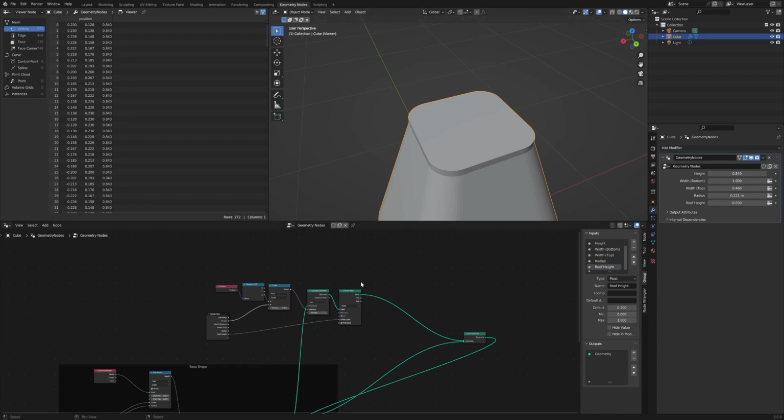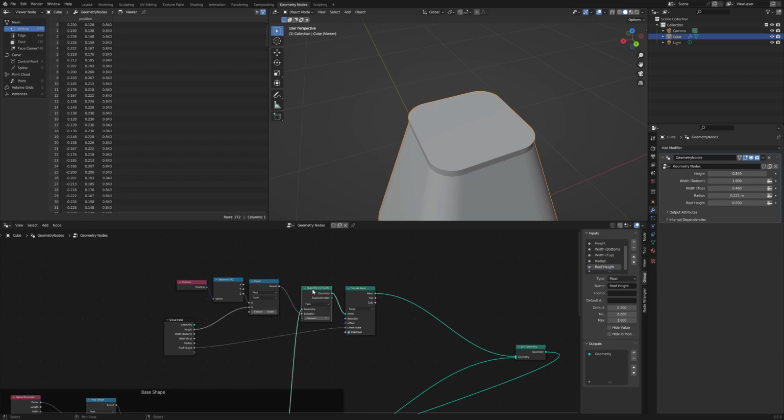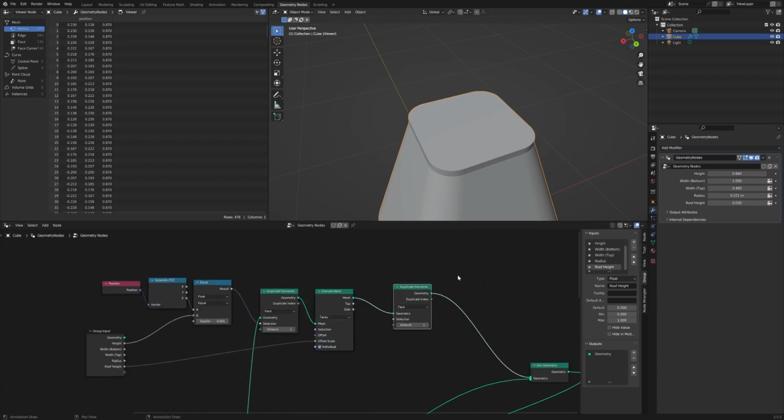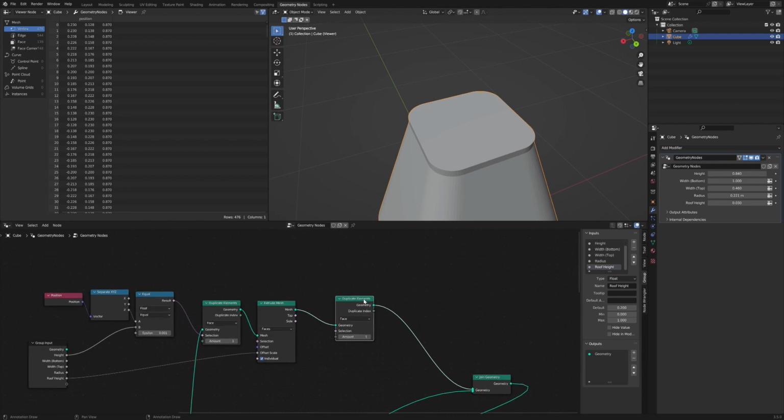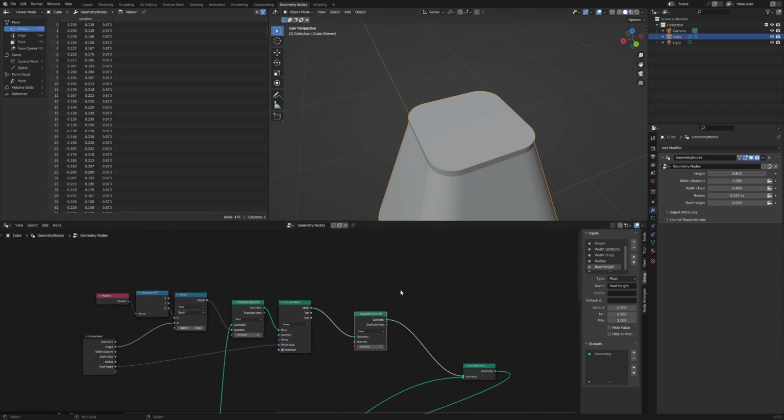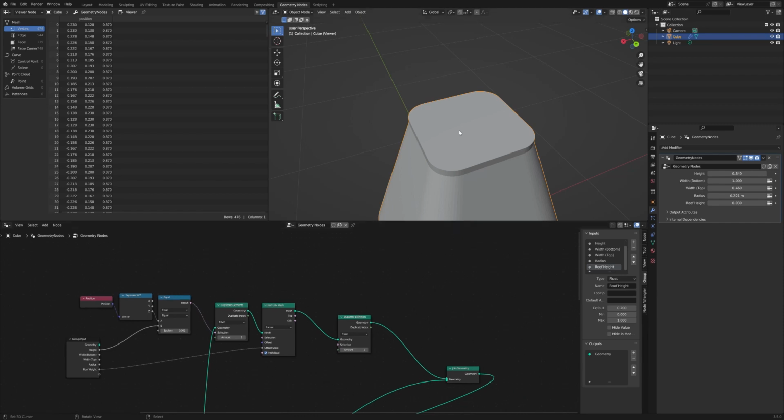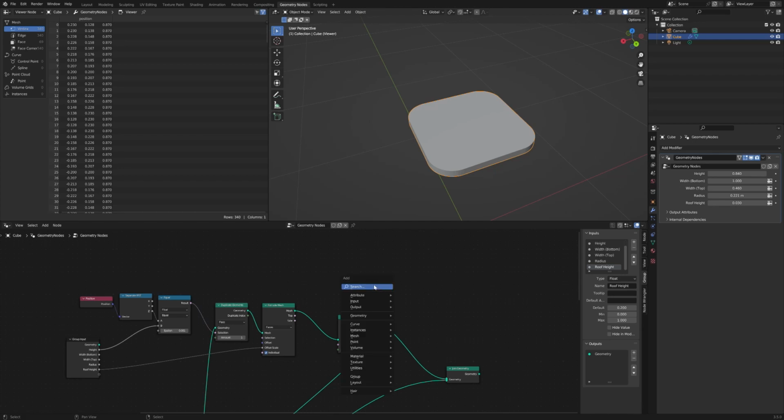Where we want to take our extruded mesh, we're going to duplicate it again, so actually I can just duplicate the duplicate elements. And we are going to then make a boolean, and a boolean will subtract one shape from another. So what we want to do here is we have our main shape, we now have a duplicate of that. We want that duplicate to be slightly smaller. We want to scale it in the X and the Y axis, not the Z axis. We actually want to make it a little bit bigger in the Z axis, and I'll explain in a sec why.